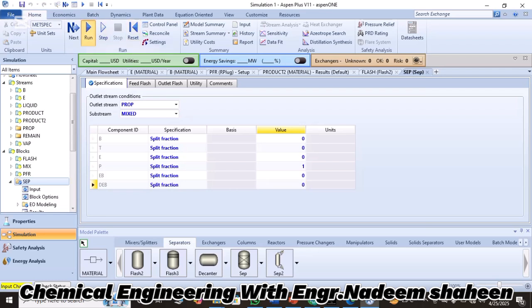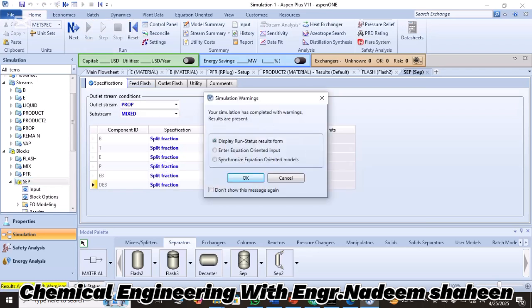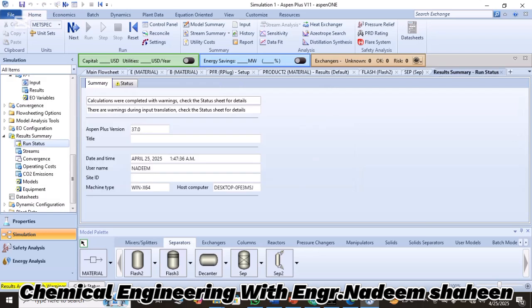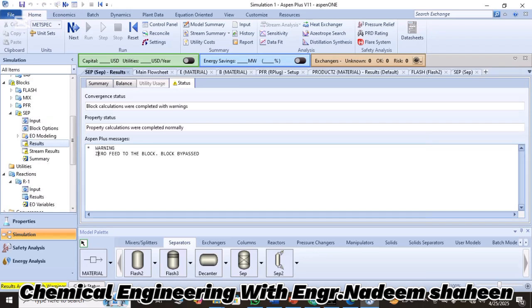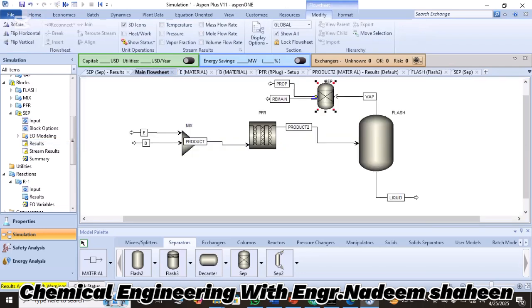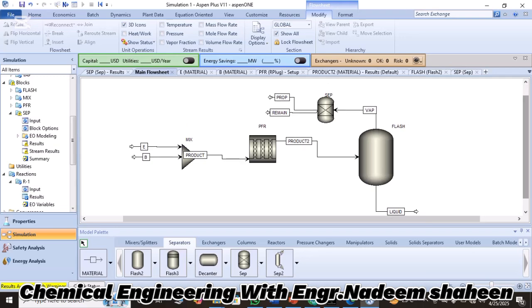Click on run. The following unit operation blocks were completed with a warning because zero feed to the block bypassed it. So go to the main flowsheet, because that's a problem.